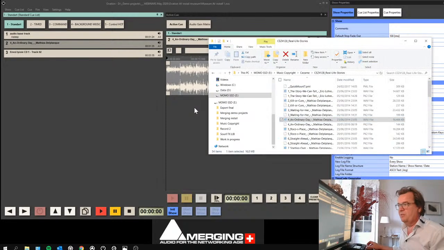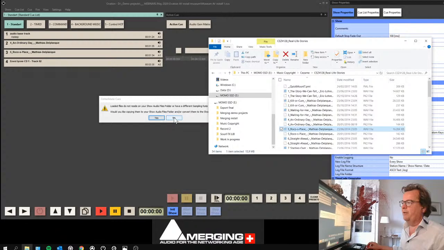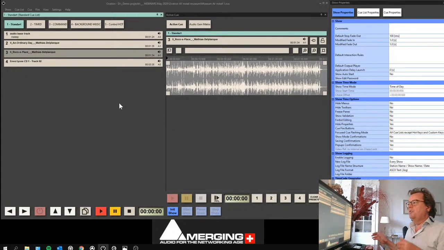There, it actually asks me, do I want to convert it in terms of the sample rate? And it's going to ask me again. And I say, no, I'm going to do that later. So to show you that I can drag and drop different sample rates, it will read it and SRC it in real time. I can drag and drop different formats, compressed formats like MP3, AAC, and so on, or FLAC files, and also uncompressed formats like WAVE, AIFF, PMF, broadcast wave, and so on. It's just transparent. I don't need to think or care.